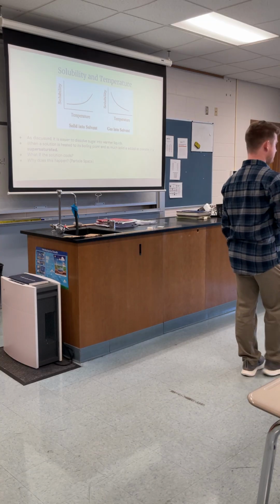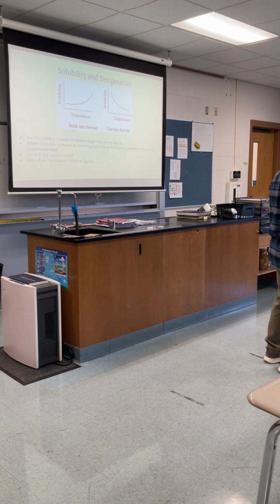As we discussed, we all recognize that it's easier to dissolve sugar in hot water. If we wanted to make tea, it's easier to make it sweeter if it's hot. That's just something you learn by messing with the world and the environment. We're going to explain exactly why that works, and that's what this graph shows.